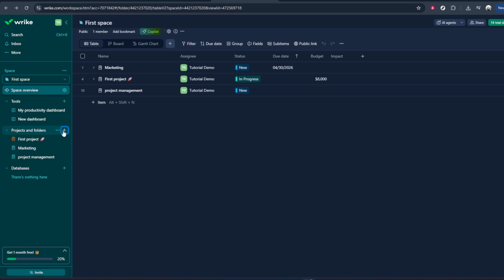Move your mouse over that project's name. On the right side of the project row, or next to the project title, you'll see an icon with 3 vertical dots. This is the More Options menu. Click on those 3 dots. This opens a drop-down with several options related to that project, such as sharing, duplicating, or archiving.